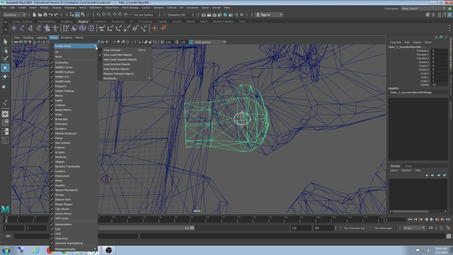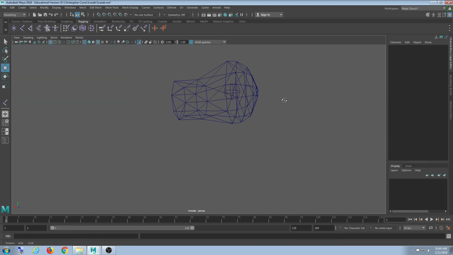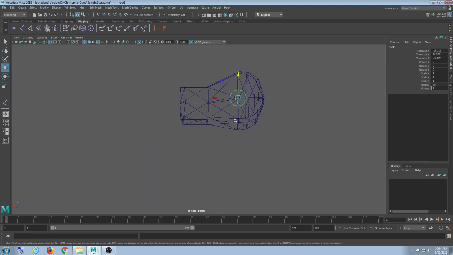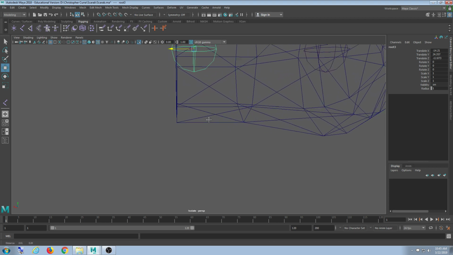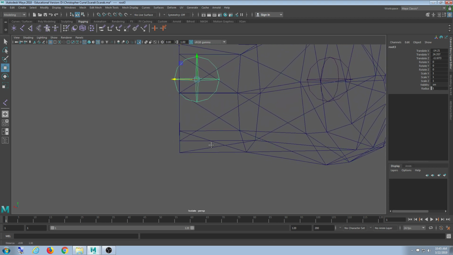So if you guys don't know what we just decided here, I have a joint in the center of this bulb here. I'm just going to duplicate this joint and move it to the base.